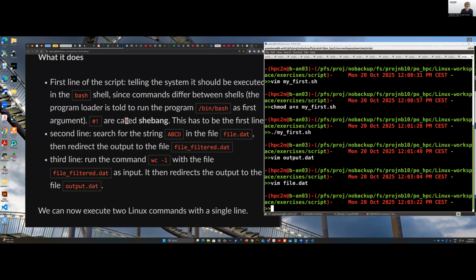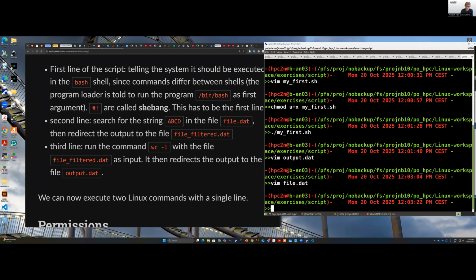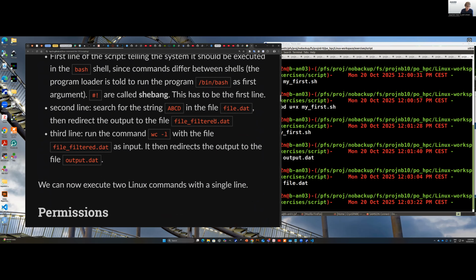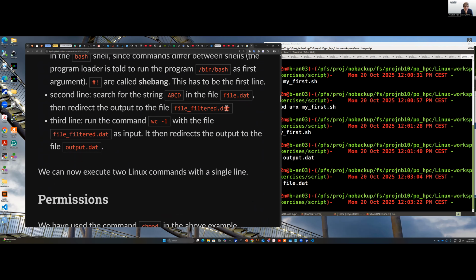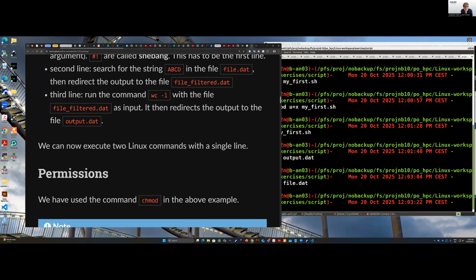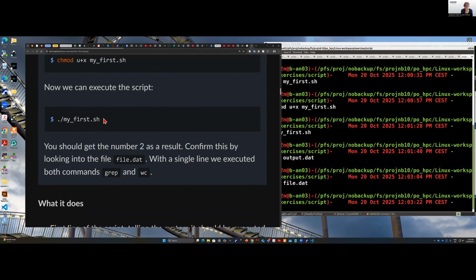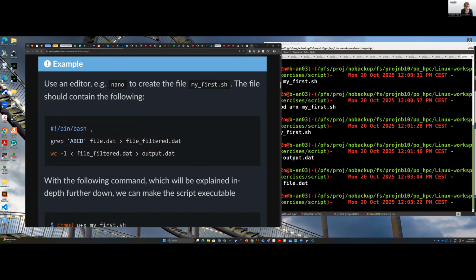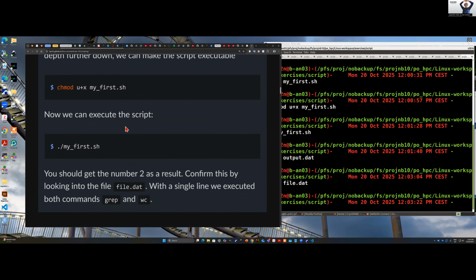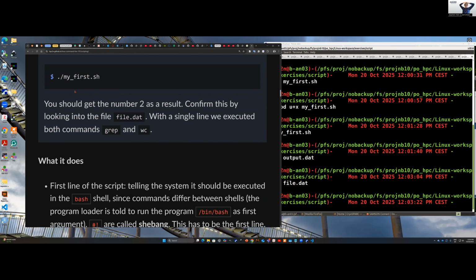So this is what I just explained. The first line is the type of the shell, and it starts with the shebang symbol, right? Then we search for the patterns, and we redirect the output to the output.dat file. You see that this is not so complex, but you can also write more complex instructions into this script and then make it executable with the command chmod.